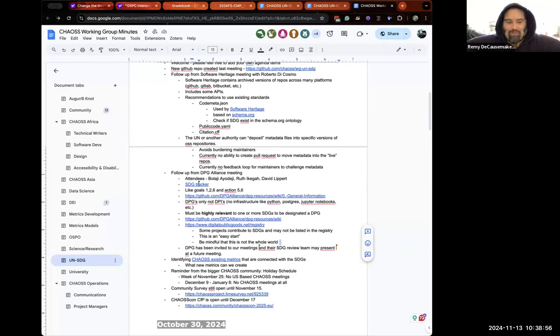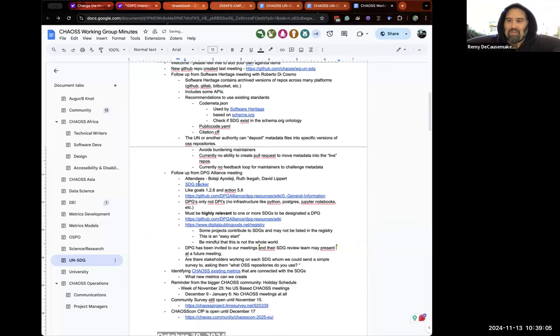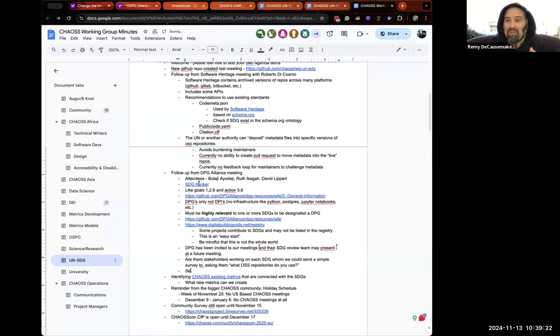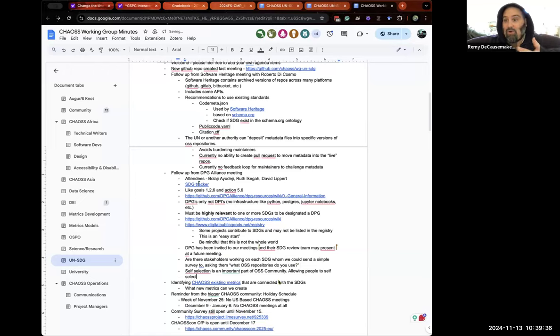So I would offer that, and this is just my opinion as a person, that if a project has not reached the point of maturity where they are applying to be part of the registry, then that is also a signal of whether or not they're contributing to the SDGs. I think that self-selection is a really important part of open source community, and allowing people to self-select into that group is probably going to give us better signal than trying to pre-select somebody who we think is part of that group but hasn't identified as such. So I would offer that up.